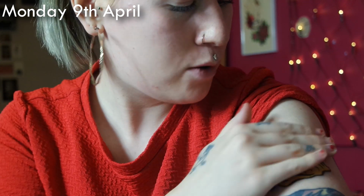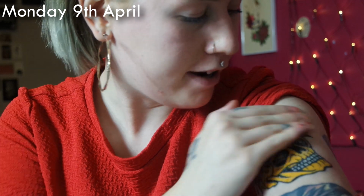Let's just put that on the top. Oh, now that is so much easier because it's more liquidy, it's more moisturizing. This stuff was so much easier to apply. That was literally just on. With the tattoo goo I felt like I was struggling a little bit, because there are so many different textures on it.